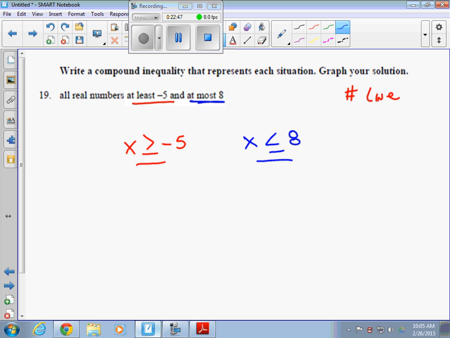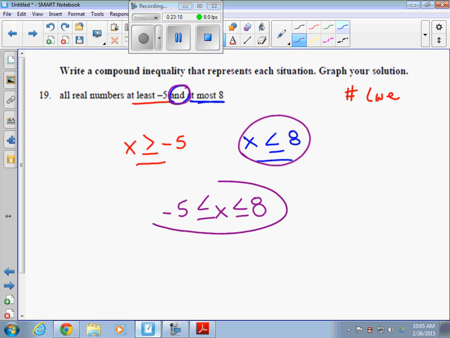Remember, this is your key from several weeks ago. It's an and inequality. That means x is going to be in the middle, negative 5 is going to be first, and 8 is going to be after the x. This is the one you want to look at since it's written in the same order. X is less than or equal to 8. Just put your symbol the same and make this other one match the same direction.